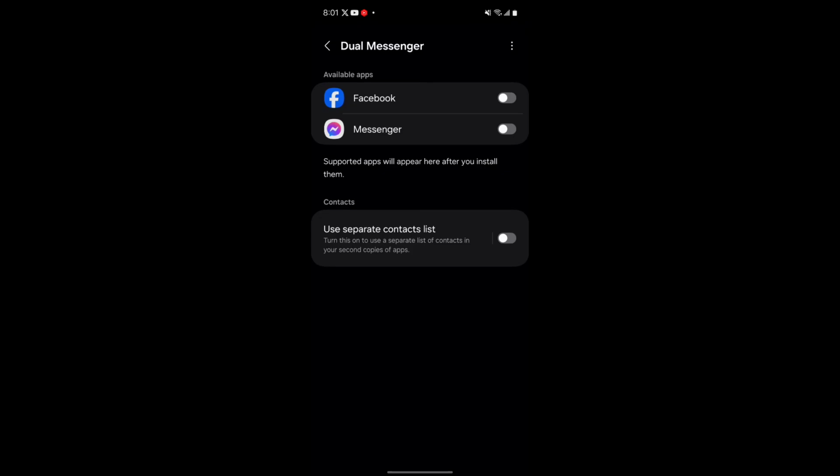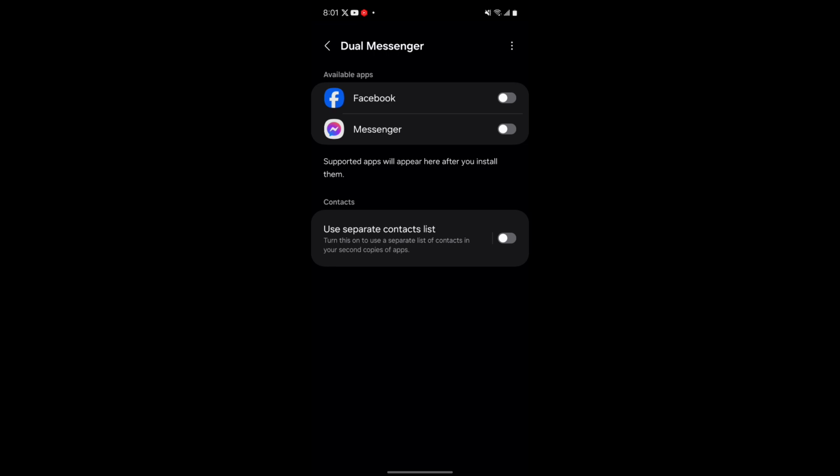So, dual messenger. Any application where you have multiple accounts, you can use the dual messenger feature, right? So if you have multiple Facebook, multiple Messenger, multiple WhatsApp accounts, you can do the dual messenger feature. Really nice, and you can separate your contacts as well.